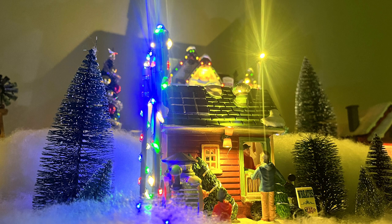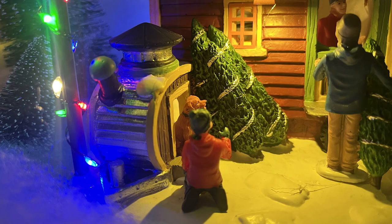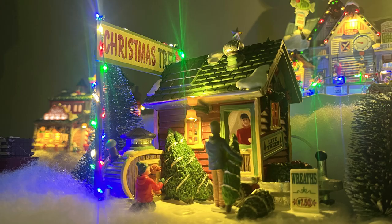There are a bunch of good Christmas tree lots and Christmas tree farm buildings. Some of them are smaller, but a lot of them are bulb lit or they have a little simpler lighting. This one, for being a tiny piece really, has just spectacular lighting. So I cannot recommend this one enough. It's a really nice piece. This would work in a variety of scenes. Of course, it's a more realistic piece.